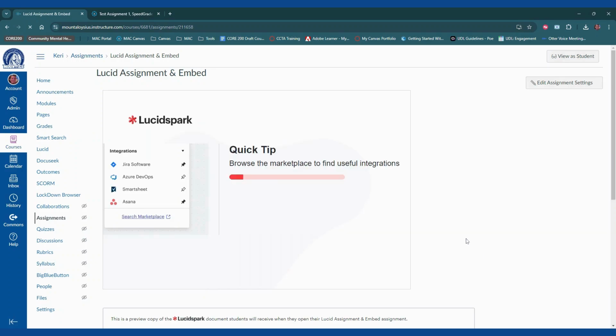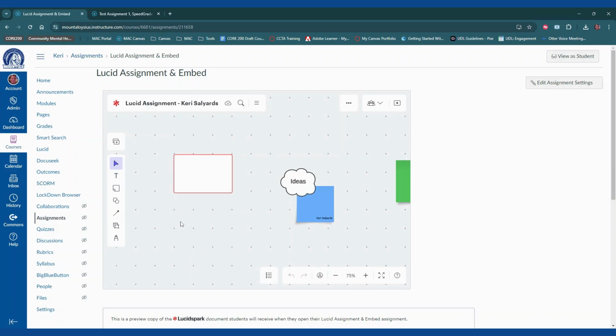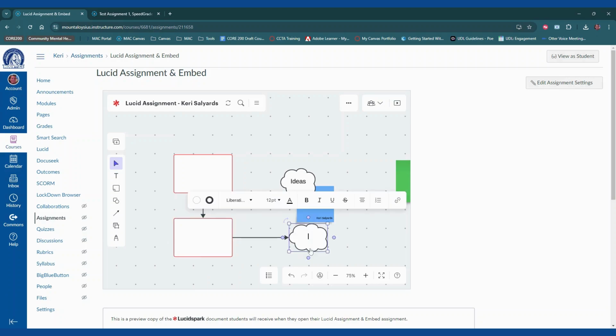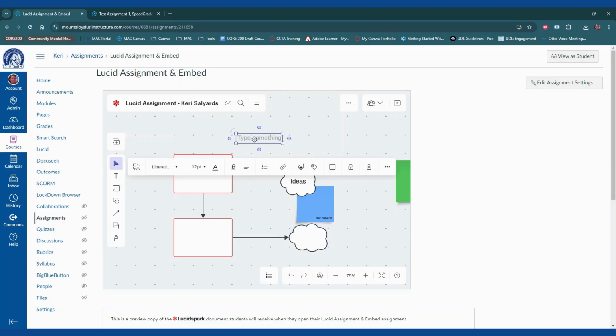So now, whenever the students pull up this page, they will be able to interact with this. They'll be able to draw their own lines. They'll be able to add on their own flow charts, maybe add on a thought bubble. They'll be able to add text. And you'll be able to see who is adding what as that's happening. So this is a great way to get your students brainstorming. It's a great way to assign specific pages to specific groups, get them working together.